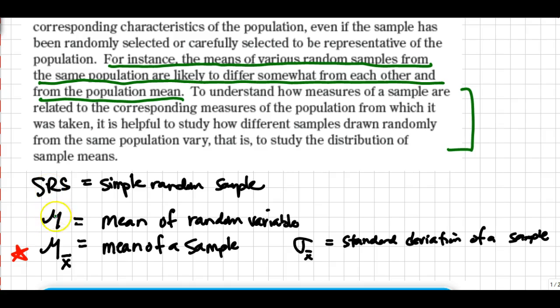It's not really anything that you need to worry about, but just be able to recognize it when you see it. A reminder here that the mu symbol stands for the mean of a random variable. When we modify that symbol to have a subscript with an x bar in it, now we're talking about the mean of the sample of that random variable. And similarly for the standard deviation, when there's a subscript x bar with it, you're going to call that the standard deviation of a sample. And we'll talk more about those symbols here in just a moment.